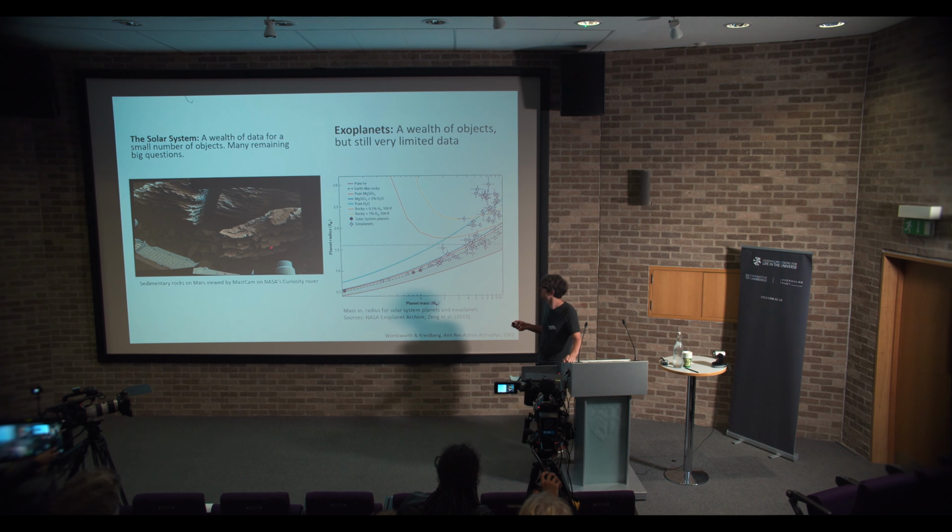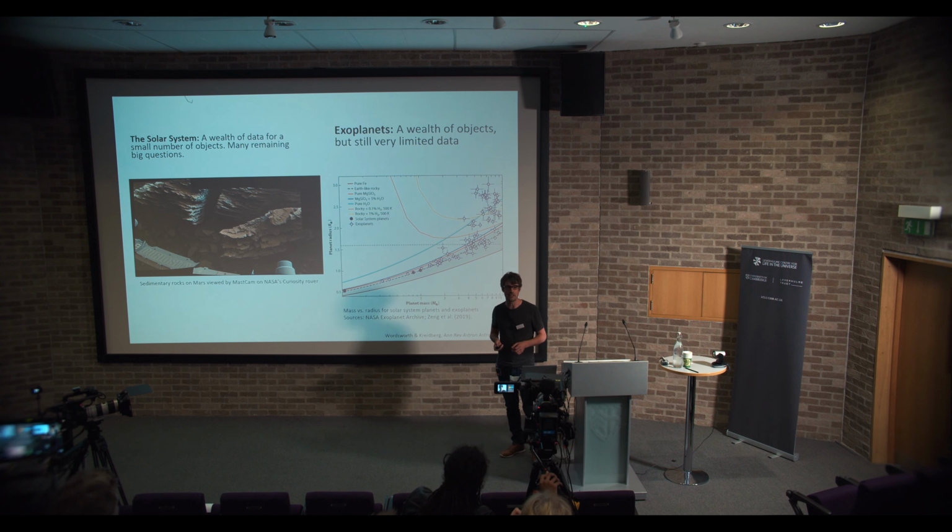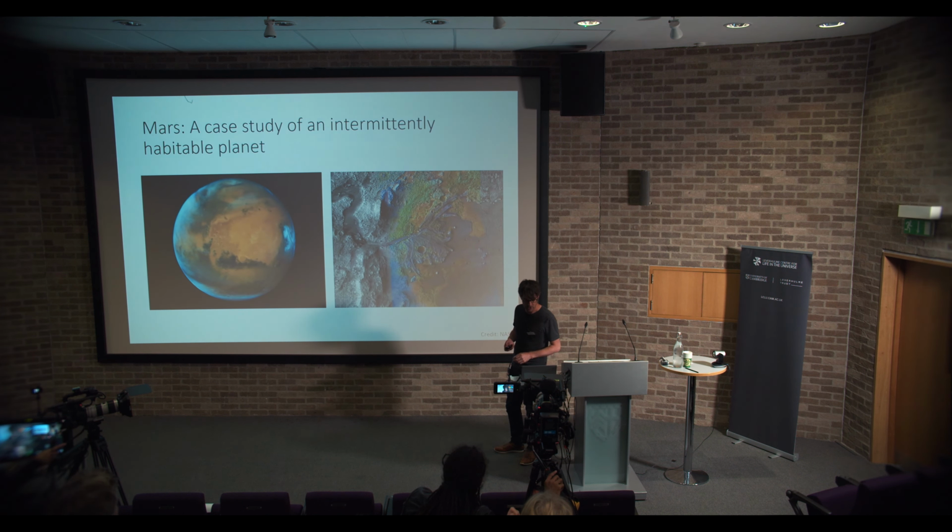wide open. And then we have a very, very different data set, which is exoplanets, and this consists of a large number of objects, thousands now, but for the vast majority of them, still very limited data. So this is one of these classic mass radius plots for some of the low-mass exoplanets which have been recently discovered. For some of these, we have a few additional constraints besides just mass and radius, but for most of them, that's really all we have. So there's a challenge involved in reconciling these very different sources of information.